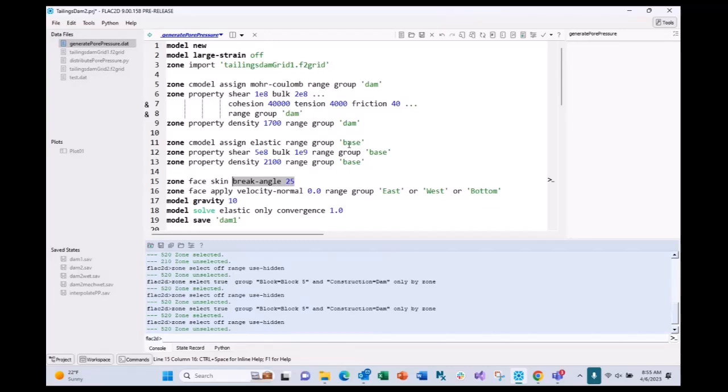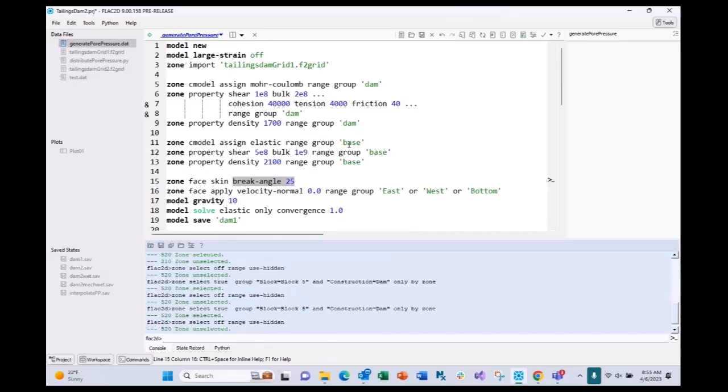So when I initially made this model, I was just using zone face skin. Remember that command will find all the surfaces in your model and assign them a group name. And it's basically based on a break angle. If you look right here, we have a face here and a face here.